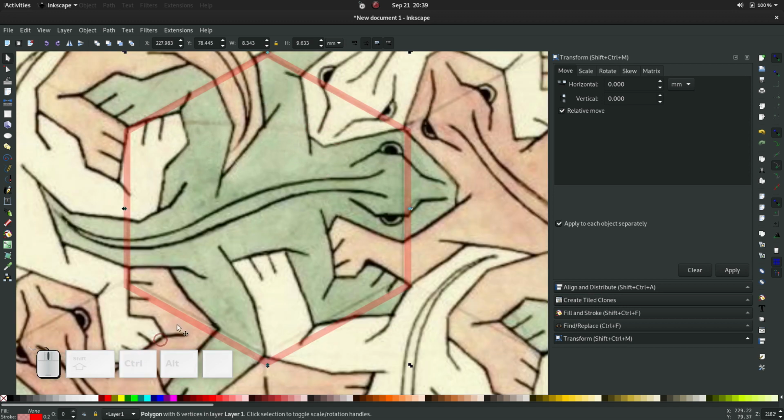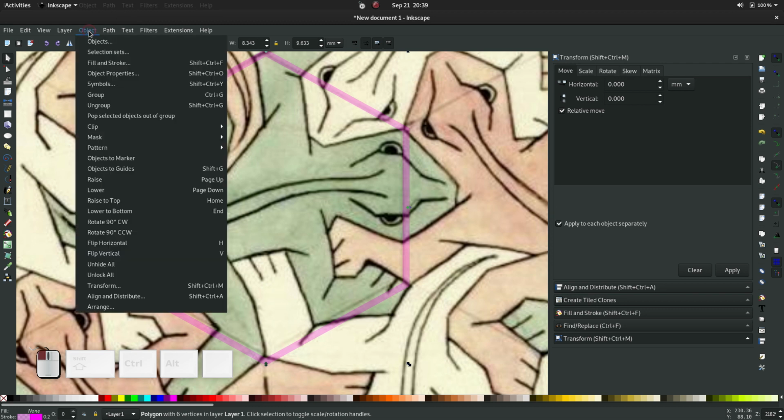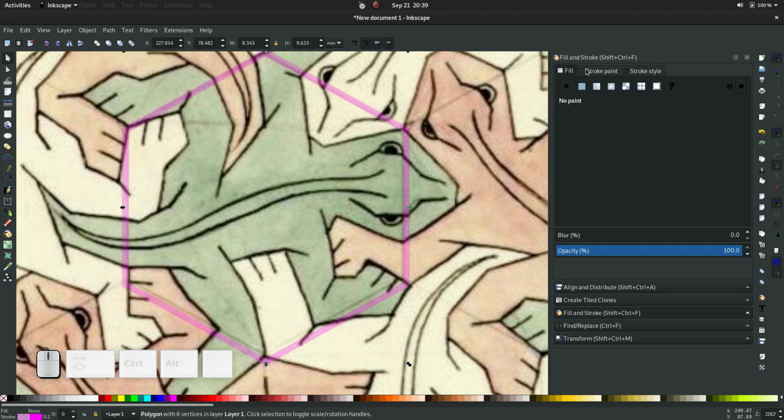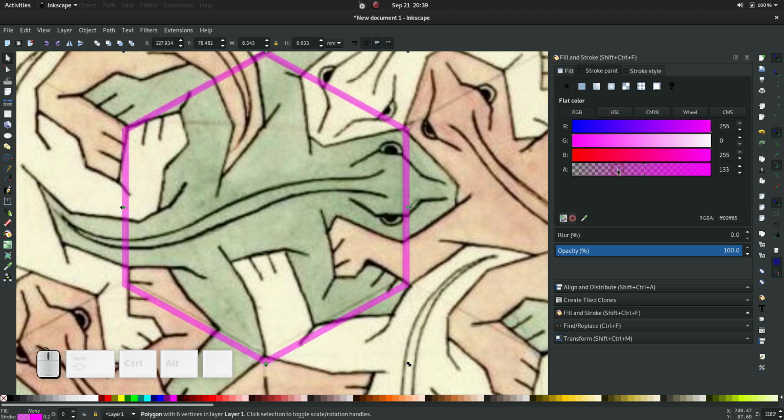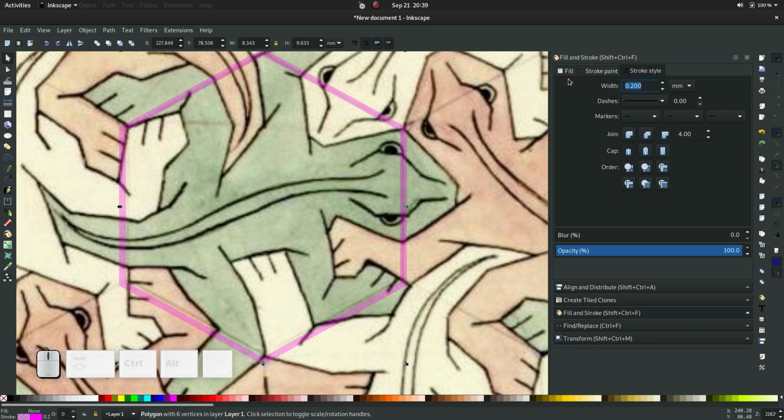And then a useful trick to actually making sure that it is aligned properly is to make the stroke semi-transparent. So maybe first a different color, shift-click on any color to assign that color as a stroke. And then go to Object, Fill and Stroke, Stroke Paint, where you can set the alpha channel or transparency or opacity. Right, so something like this. Maybe make the stroke a bit thicker. This is a bit much.